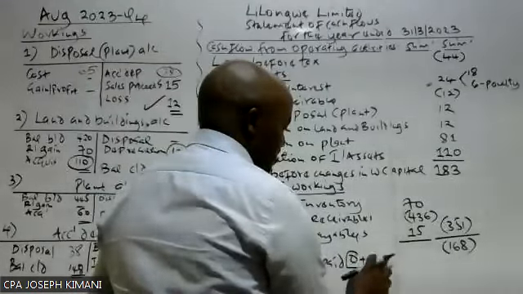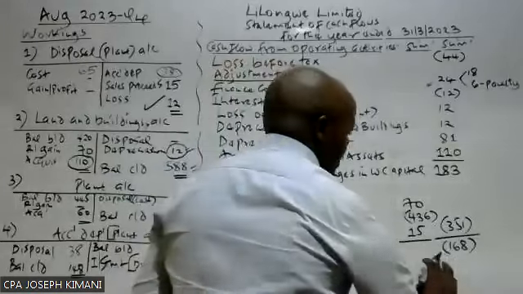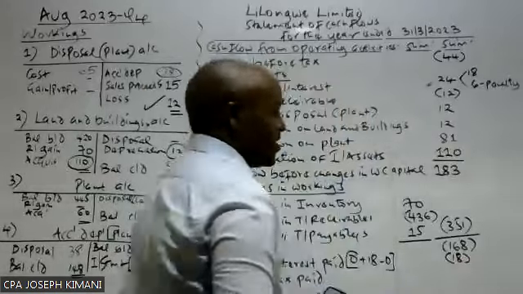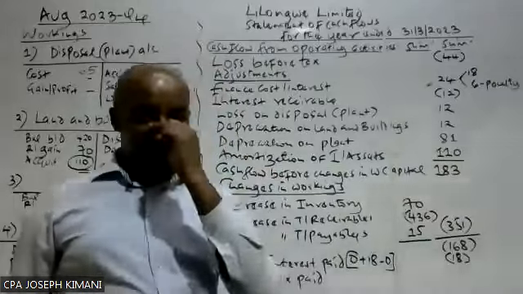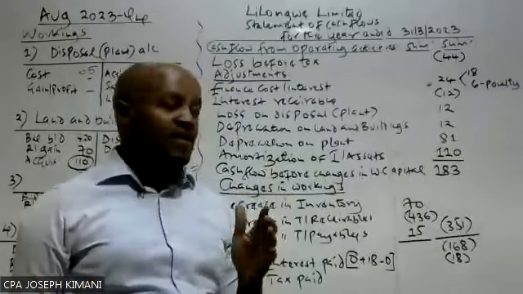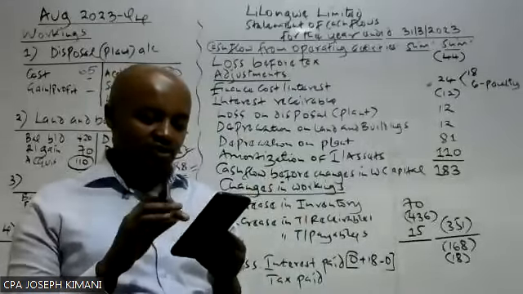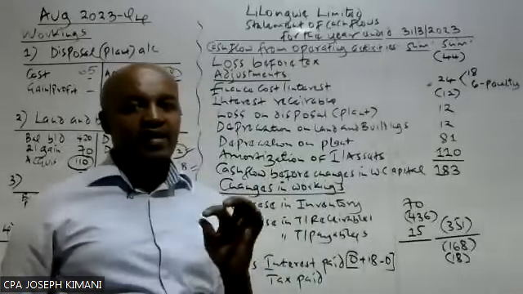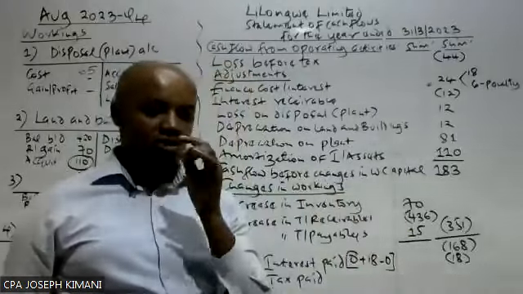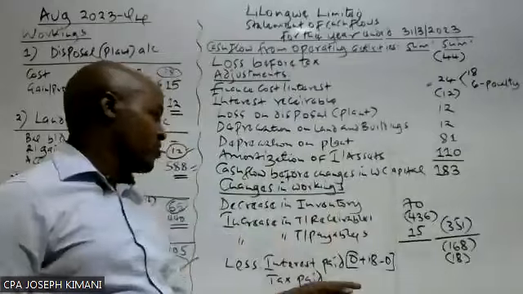And then after adding the accrued interest at the start to the interest for the year, you less the accrued interest at the end, which we equally don't have. Whatever you get here is the interest paid. Like in our case, the interest paid is 18 million. And then what happened to this penalty? This penalty of 6 million is a financing cost. We are told in note number 4 that this penalty was incurred due to early redemption of loan notes. So when considering the amount paid on the redemption, we take the cash paid to the loan note holders plus the penalty. So we don't consider the penalty here.